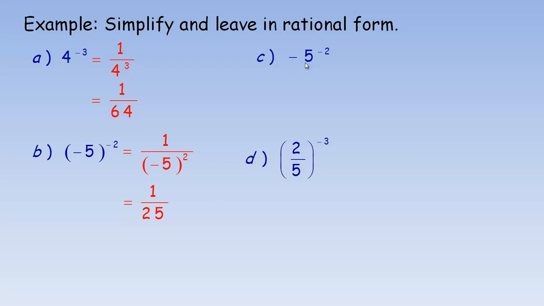Now in C here, I have almost the same thing. Notice the difference is there's no brackets. See here, that power of negative 2 was applied to the entire base. But here, because there's no brackets, that power of negative 2 is only applied to the base of 5. If you want to put brackets on this, it would actually look like this. But we don't really need to put those because the 5 is just a nice whole number. Let's get rid of those.